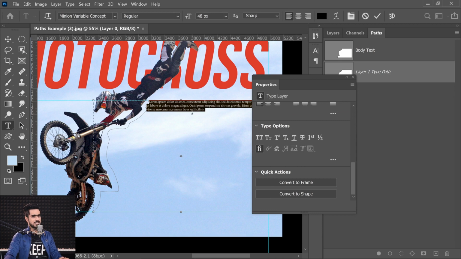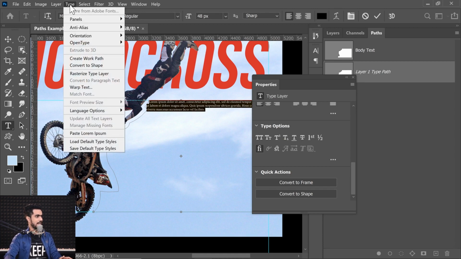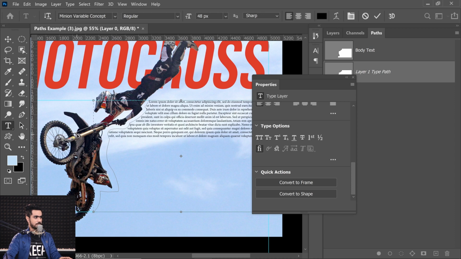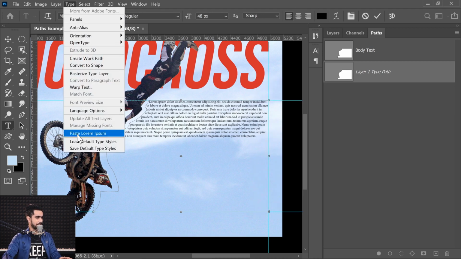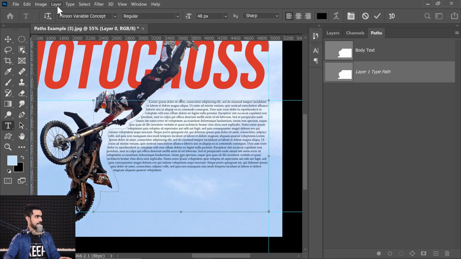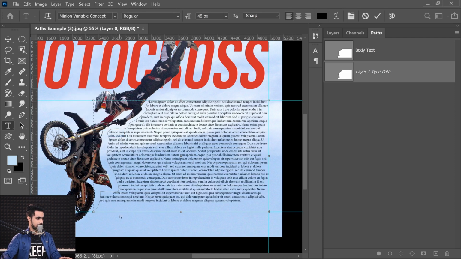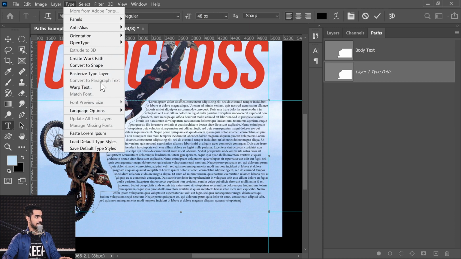And there you go. You can clearly see, first of all, let's change the color to black, that it follows that shape. Now let's place some text here, some random text. Right now, lorem ipsum random text is placed right there. So we can just fill the entire thing by going to Type and then Paste Lorem Ipsum. It just fills even more. You can do it again, paste lorem ipsum, and then again. And as you can see, it follows that shape.